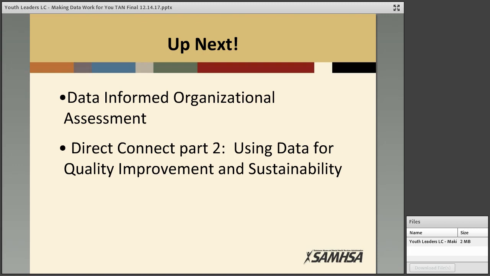And so up next, this is only part one of a two-part series. So we are hoping to come back in, I believe, February, and we will be doing a part two, which is how you use your data for improvement and sustainability. So we touched a little bit on it today, but think about going back and reflecting on what you learned today and thinking about your clarity and your purpose and what your strategies might be. And then we'll come back in a couple months and we'll talk about, now that you have a strategy to collect the data, how might you use the data for improvement and sustainability.